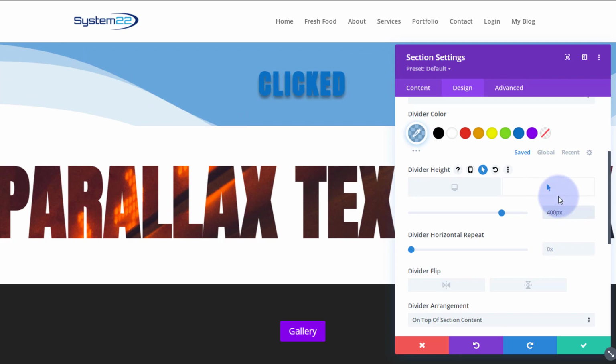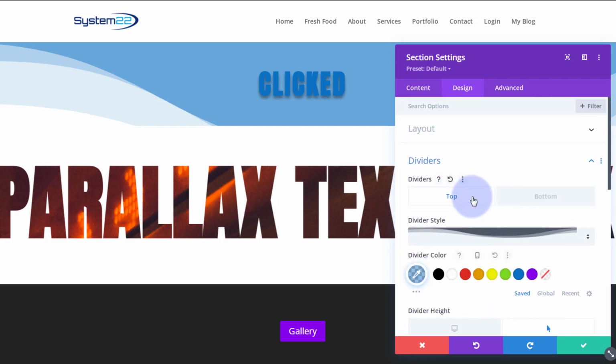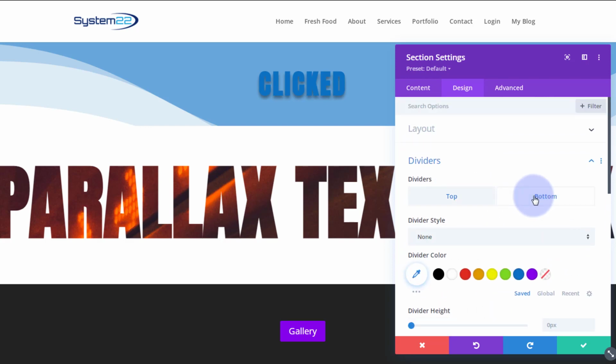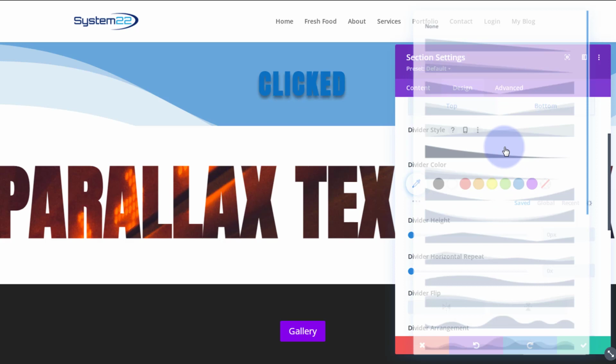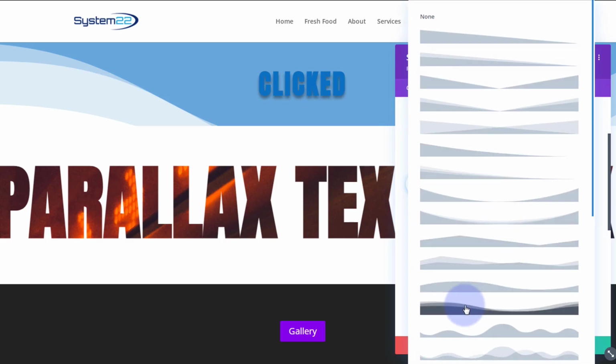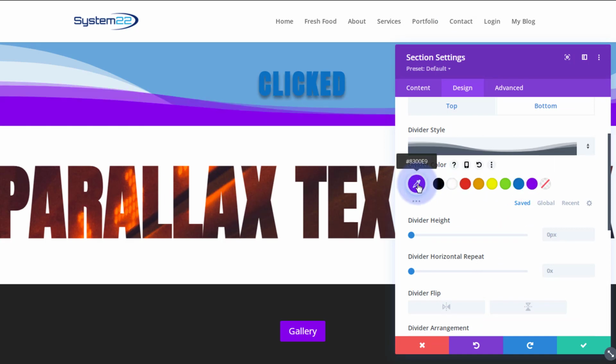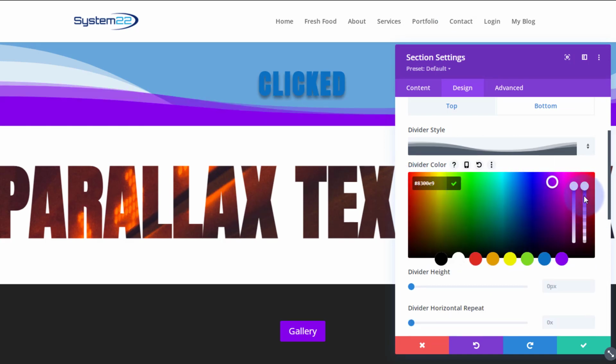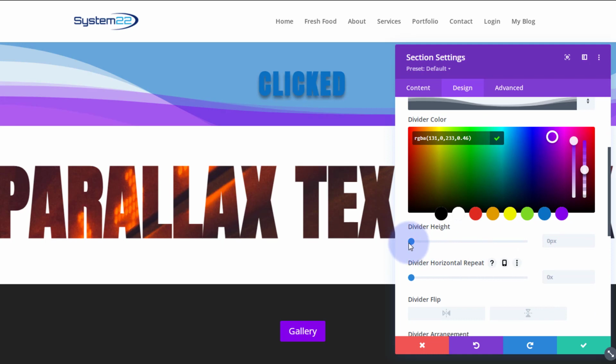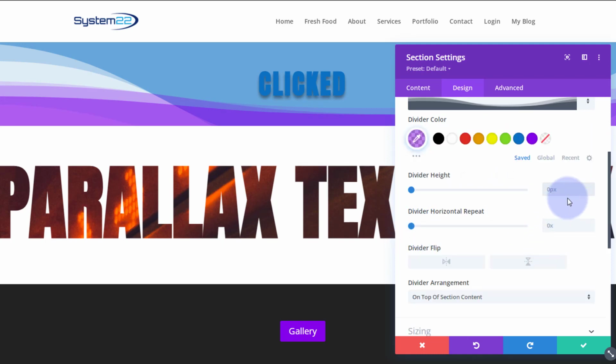Great. Well, I'm going to do similar for the bottom. I'm going to go and hit the bottom, choose the divider that I want there. I'll do it sort of opposite number. This one I'm going to have purple perhaps. Again, I'm going to take the opacity down a bit so those colors will blend in with each other. And height wise, initially, again, I'll have it 50 pixels.